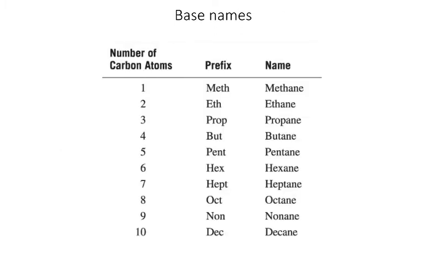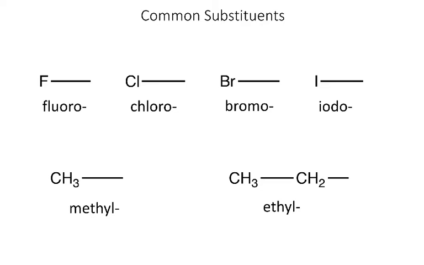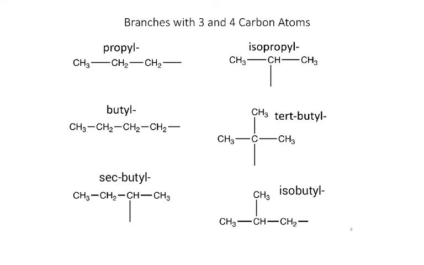Now just like in naming straight chain alkanes, we need to know what the prefixes are. I've already talked about this on the previous slide, so I'm not going to go into it a whole lot. Same thing on the next two slides. I'm going to show you some of the names of the common substituents, but I'm not going to go into much detail. I'm just including it for completeness. So here are some common ones, including the halos and the short carbon chain. Here are some of the larger alkyl substituents.